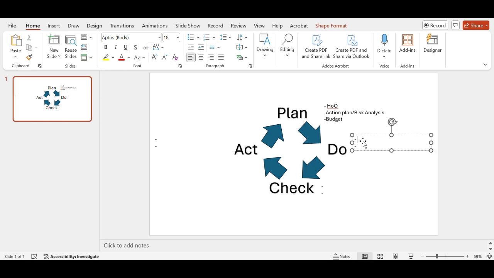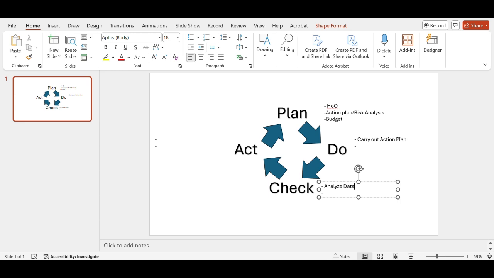As far as the do part of the cycle, that's just where you carry out the action plan. You don't really want to change any part of your plan in this step. The reason for that is something called scope creep, which basically means if you are always changing your plan, it gets bigger and bigger until it's completely out of control. And most likely the project will be over budget and over time, and it will take a lot longer than you want it to. For the check phase, this is where you analyze data.